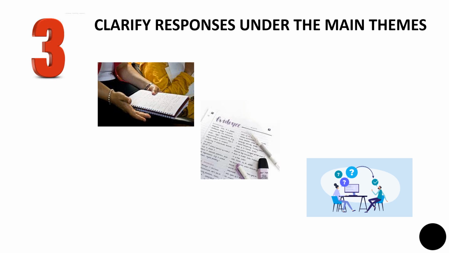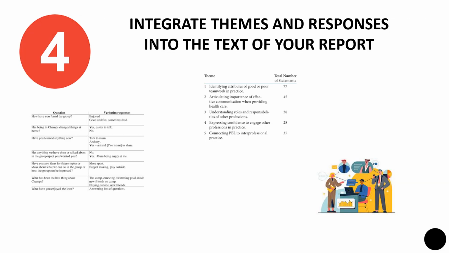You can use computer software such as NVivo, Atlas.ti or MaxQDA for undertaking this thematic analysis. You will benefit from learning one of these programs if your data is suitable for such analysis. As a qualitative researcher, the least you can do is learn about the MaxQDA, which will really help you with your qualitative data analysis. Step 4 is integrating the themes and responses into the text of your report.